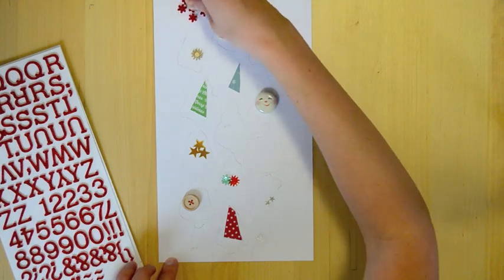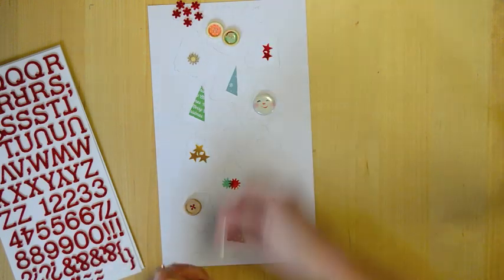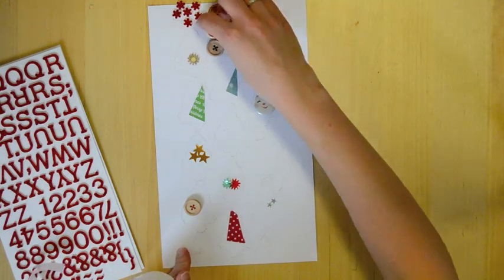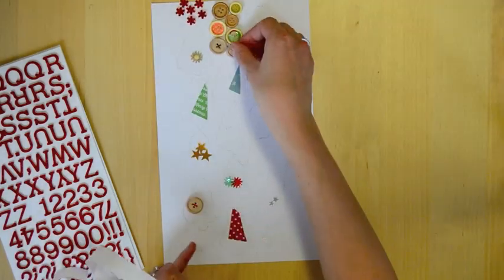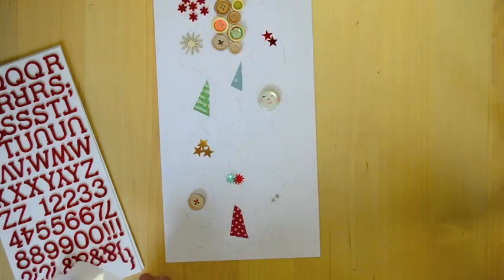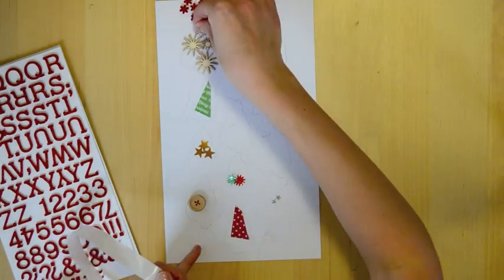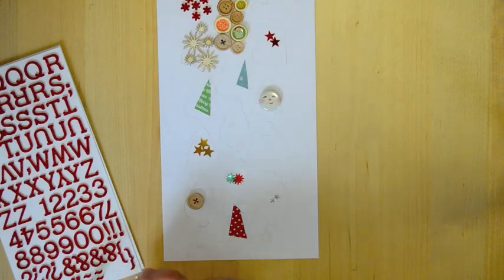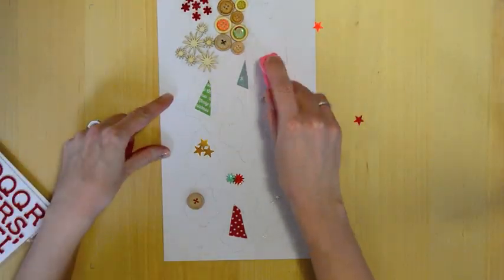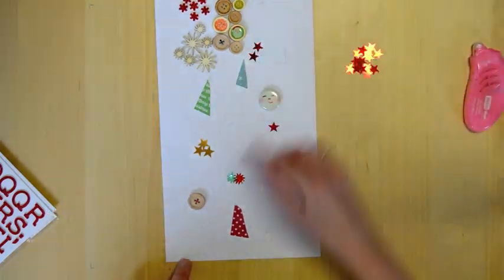These are some awesome glitter foam thickers by American Crafts. This section I'm filling with wood buttons. These are by American Crafts and Crate Paper. I love wood buttons. I think they just add the perfect finishing touch on any project. These are some wood veneer starburst shapes from Studio Calico. Wood veneer is so great. Another perfect finishing touch. These are some star sequins by Studio Calico.